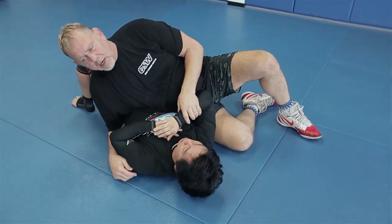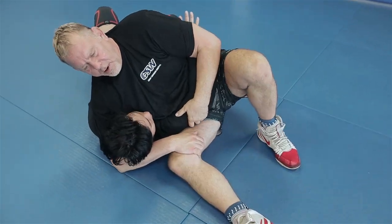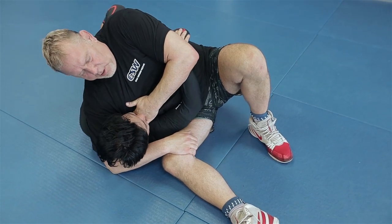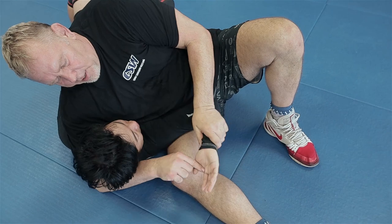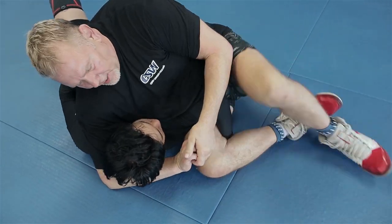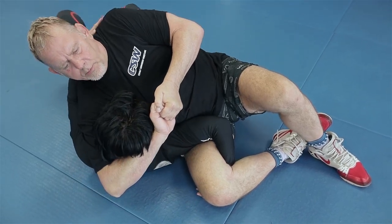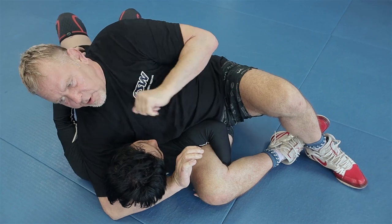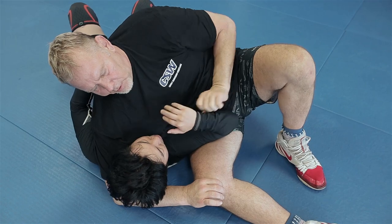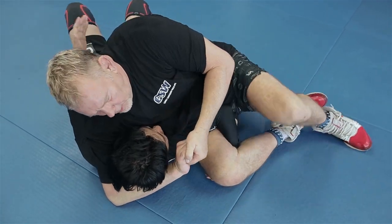Now the next pillow V arm lock is when you're in this position. As I'm here, I put my fingers in his throat and his arm comes out. Now I push that under my leg. From right here, I slide my hips back, and my hands go to the top of his head, and I slowly pull this back. So the three finishes on this position. One more time: I go fingers in the throat, put it under.